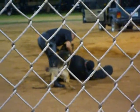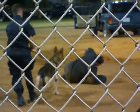Denny's taught to stay there and keep his nose as close as he possibly can. Under law, if the dog sits down and alerts like that, that's an instant search. We're allowed to search that vehicle. We don't have to wake up a judge in the middle of the night. The dogs hold on to the suspect until we get there. Their whole job is to apprehend, hold, and wait until we get there.